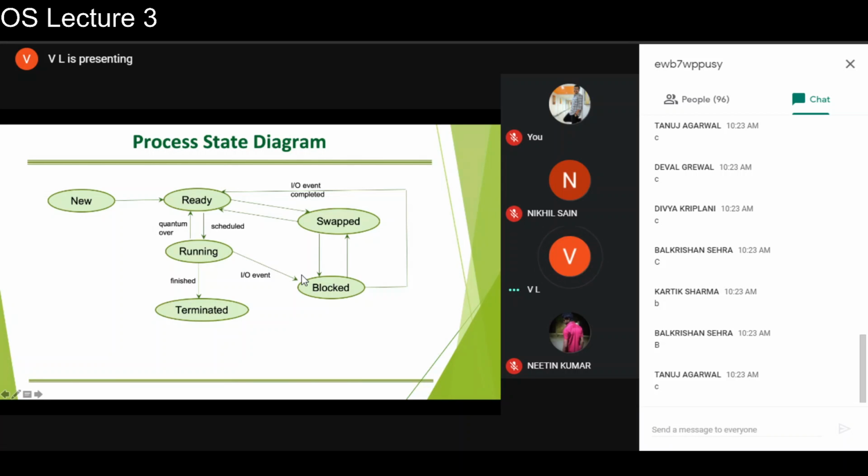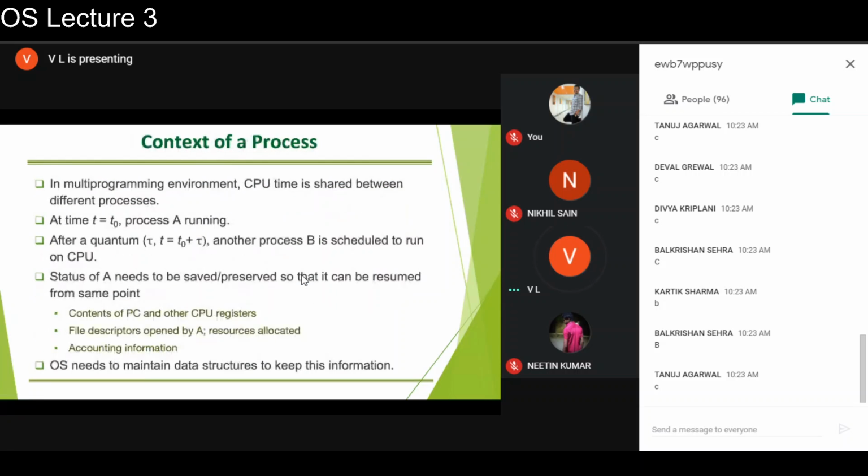Okay. And there is something called context of a process. So if a program was executing instruction at address X, and this process is deallocated the CPU, the CPU is taken away from this process and given to another process, then when this process restarts, it should start from the same address.